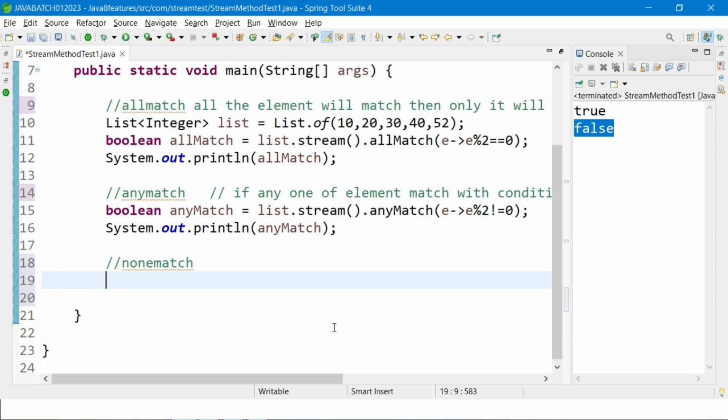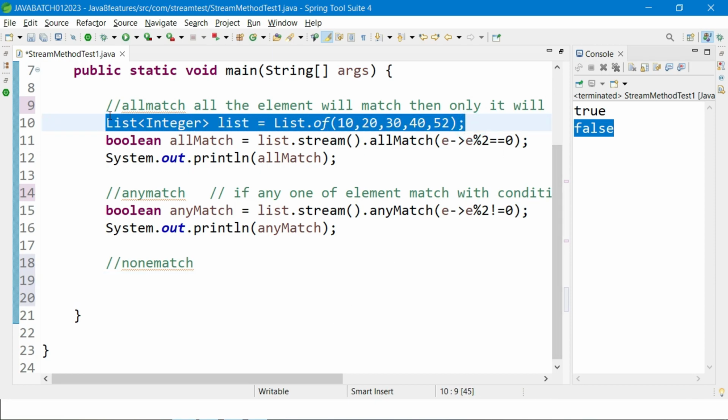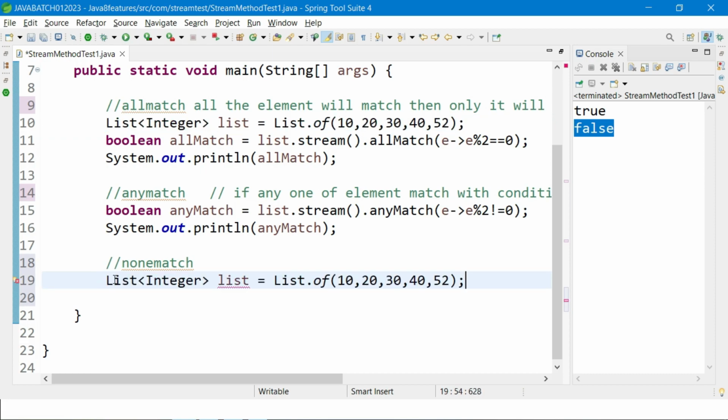For example, let me take the help of this one only, but I will create a new list. In the new list, I will give 20, 30 and 50, and I will call this list2.